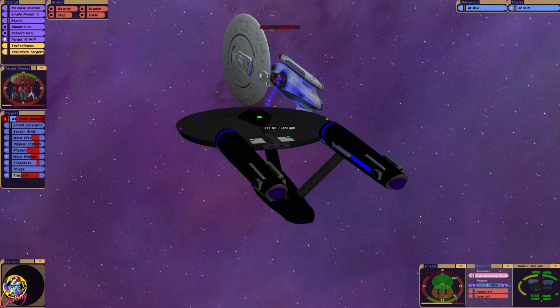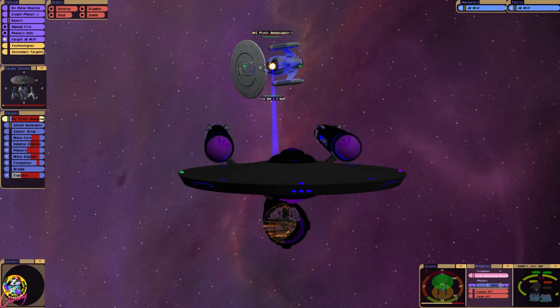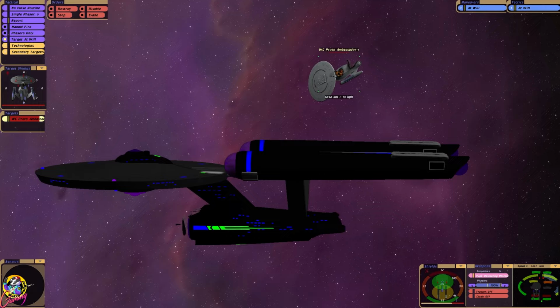Wow, look at that. Oh, they surrender. Whilst in some ways the ship has advanced, in other ways, the Probert Ambassador is more advanced. Our phasers were struggling with their hull then.